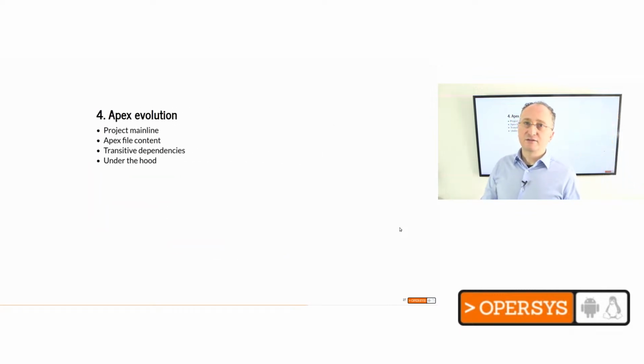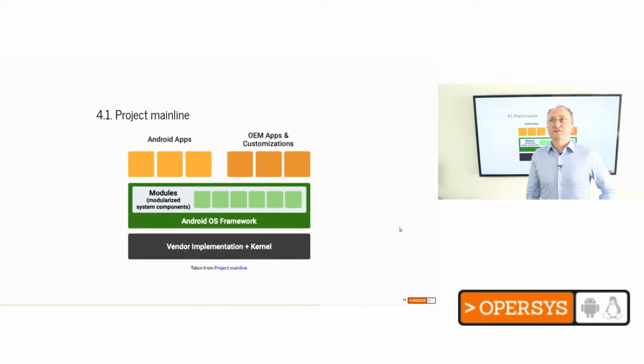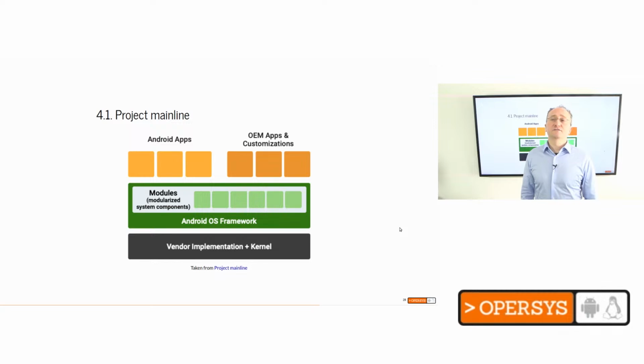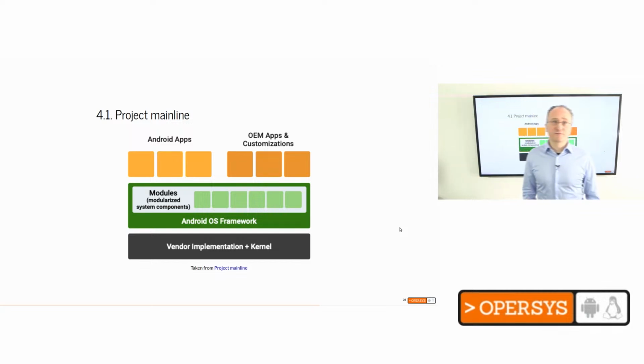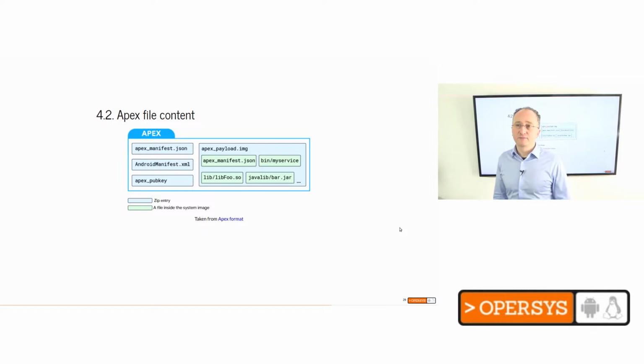Let's talk a bit about Apex for those of you not familiar with it, because in order to understand what we're doing here, you need to understand what apexes are and how they work. Apexes were introduced, if I recall correctly, in Android 10, the idea being to ease the way some of the major parts of the system partition get updated. They call this modularized system components: stuff from the system partition was removed and put into an Apex file. And what is an Apex file? It's essentially a zip file with an actual file system image inside of it.